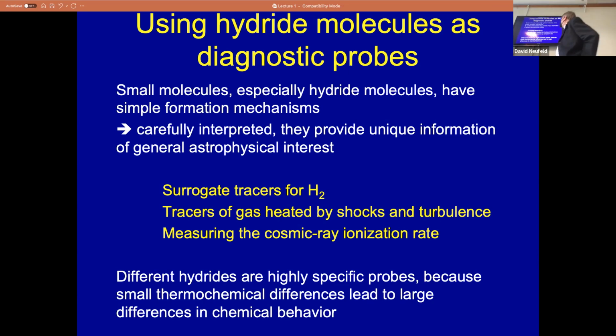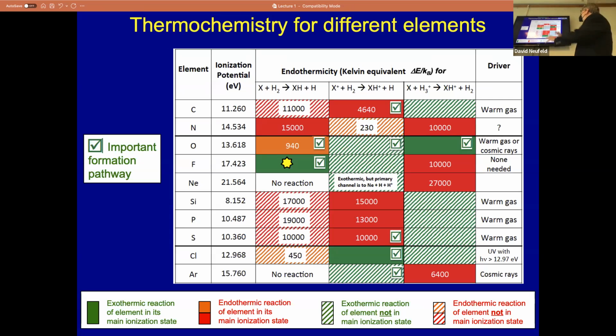And actually, I'll sort of tell you a different story about each hydride, and it sounds a little contrived. Why should there be a different story? And the answer is basically there are very small differences in thermochemistry that greatly affect how a particular molecule will behave in the interstellar medium. So I tried to summarize the thermochemistry in this very colorful table that appeared in an Annual Reviews article we had with Mary von Geran. So let me just talk you through this briefly.